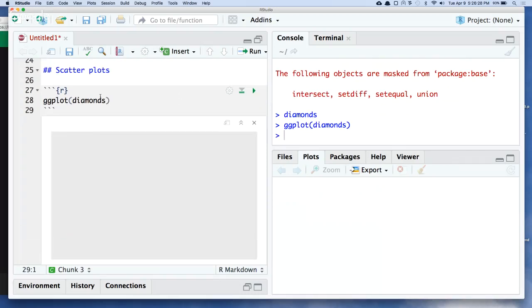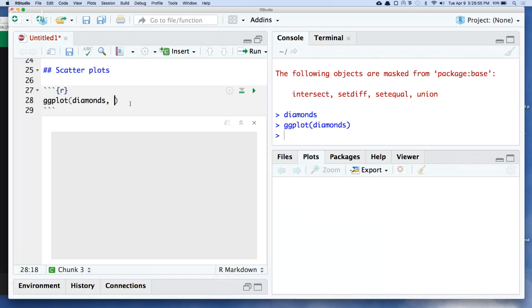So running this on its own gives us absolutely nothing, and that's fine. The reason for this is we've specified that this is the data set we want, but we haven't told ggplot anything else about what variables we want to plot. What do we want on the x-axis, the y-axis? Do we want axes? So far, ggplot's not going to return anything to us, and that's fine. So we've done the first step. The next is to specify what are known as the plot aesthetics. And this has always been, to me, a really fancy way to just say what goes on the axes.